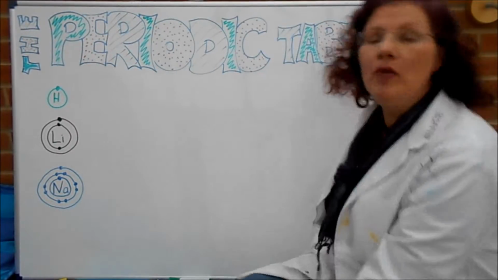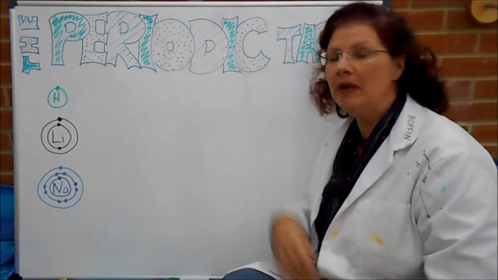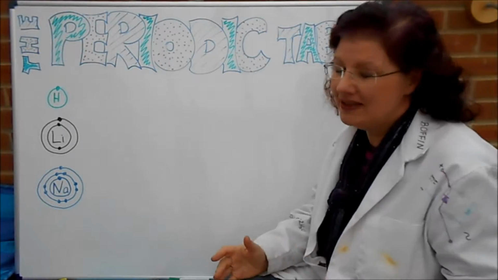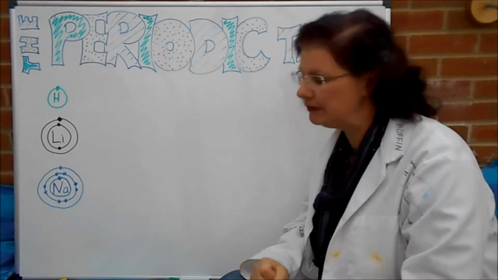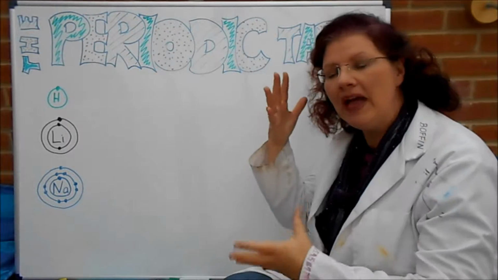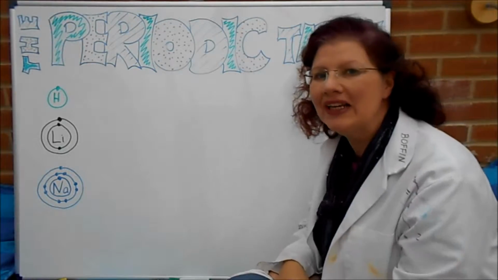Now, group 1's got a whole bunch of elements in that I'm sure you've heard of. We've got things like hydrogen in there at the top, lithium, sodium, potassium, and then some other ones at the bottom that we don't tend to deal with much because, frankly, some of them are radioactive. Now, we're going to be talking about what happens in these groups, how things are similar, how things change as you go down the group, and some of the common reactions.